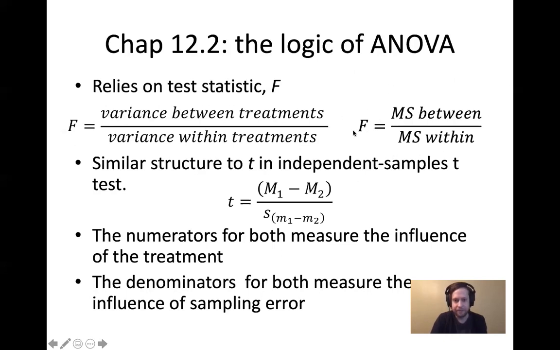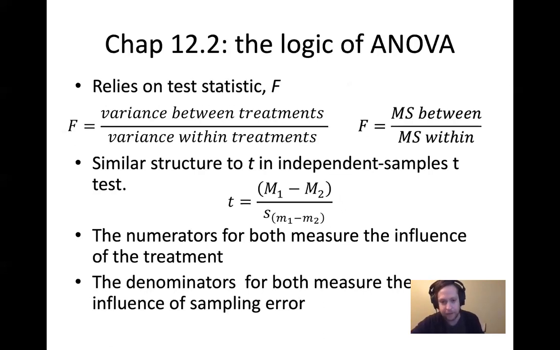And so there's the F. This is equivalent to like the Z or the T statistic. So we've had the Z statistic, we've had the T statistic, now we have the F statistic. And there's a lot of similarities between Z, T, and F. All of them are ratios. If you look, I have here the T for the independent samples t-test. You notice this is a ratio. Ratio meaning that it's a fraction.